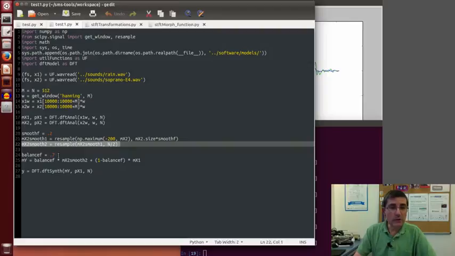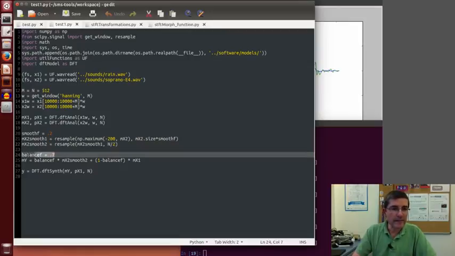And then we're going to basically combine the two, a linear combination of the two. We are in a dB scale, so we can just add them, otherwise we would multiply them, in which there is this balance factor that defines how much of each is in the mix, basically.